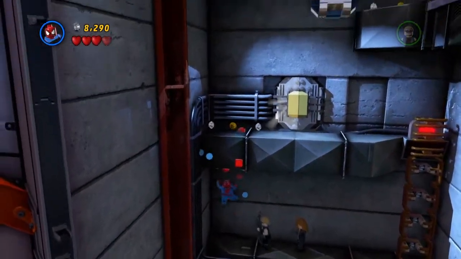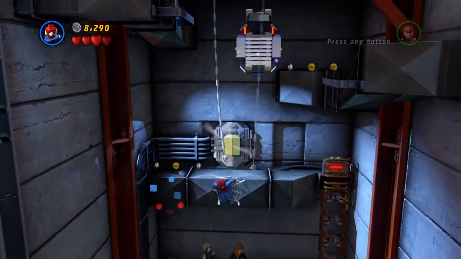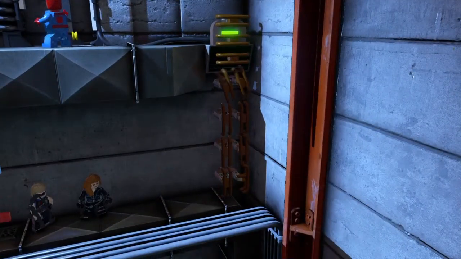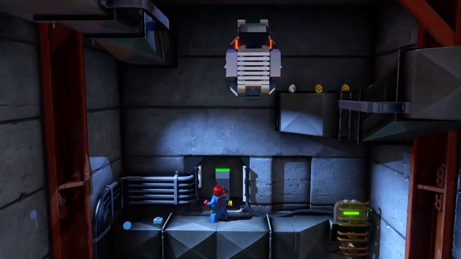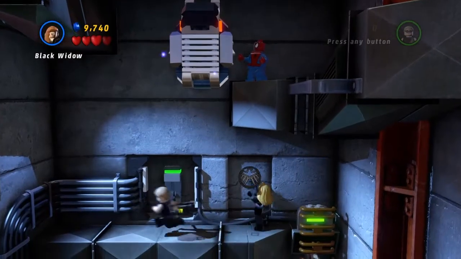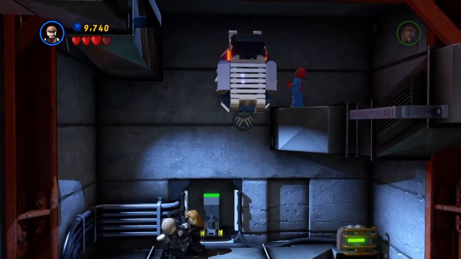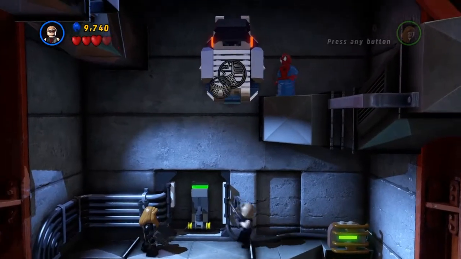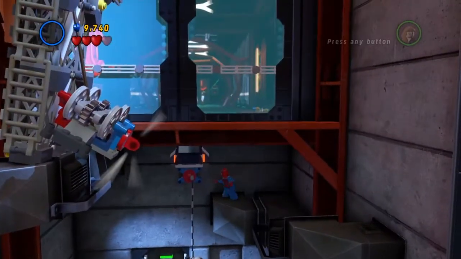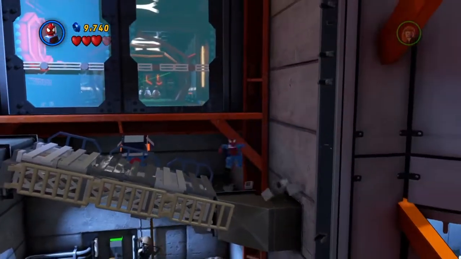Alright, there you go. Or I could just do this. There you go. Let's hit this thing and pull the lever. Activate ladder. There you go. Stop getting in the way. Gotcha. There you go. Guys, let's pull this thing. There you go.